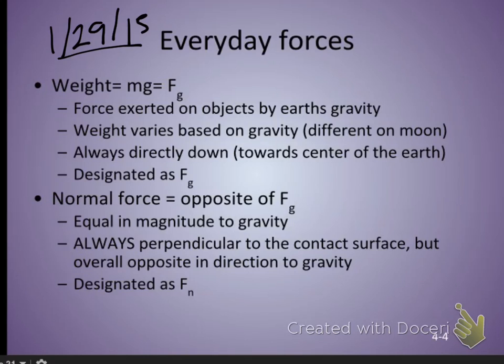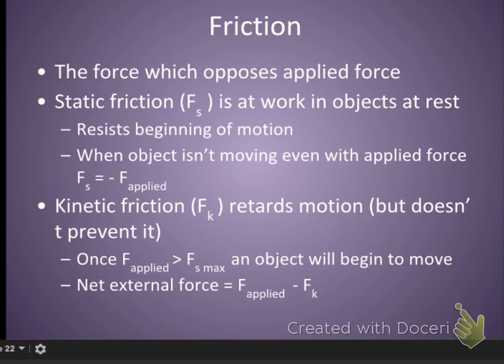When you push an object, when you pull an object, the force that opposes its motion is friction. It doesn't matter what direction the force is being applied, or how it is being applied. Push, pull, kick, tug, whatever, the force that is going to oppose motion is friction. And there are two distinct forms of friction: static friction and kinetic friction.